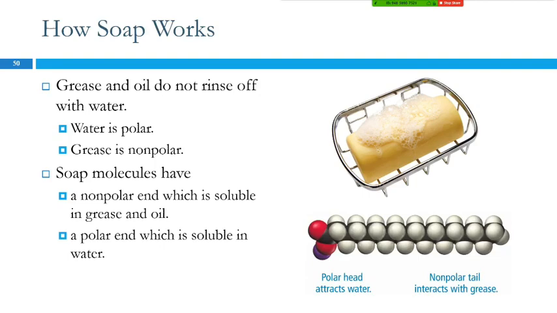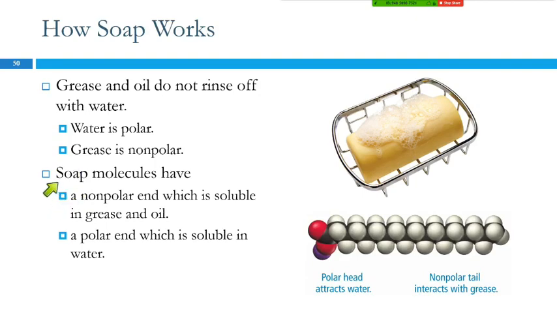So you probably know from experience that grease and oil don't rinse off with water. If you've got butter on your fingers or Crisco, if you've been making a cake or something, and you go and try to rinse it off with water, it just stays on your hand, right? You got to use soap. And so I always think it's interesting to talk about how does soap work. So the water is polar, the grease on your hands is nonpolar, and so they're not going to mix together.